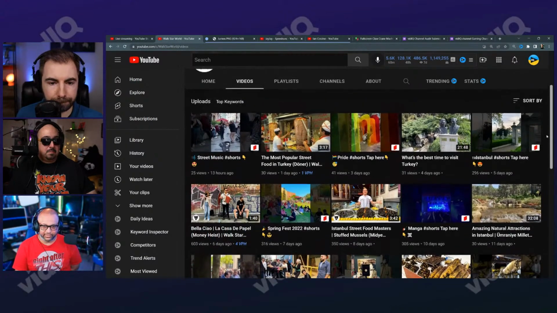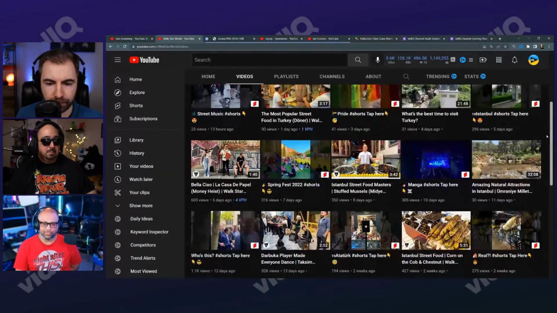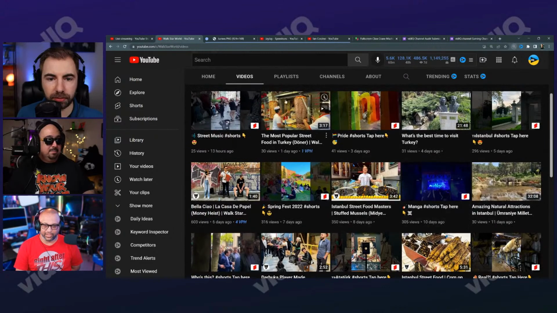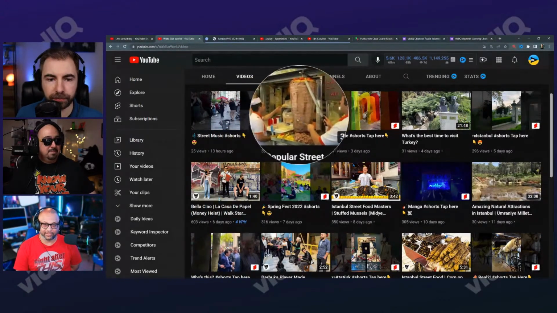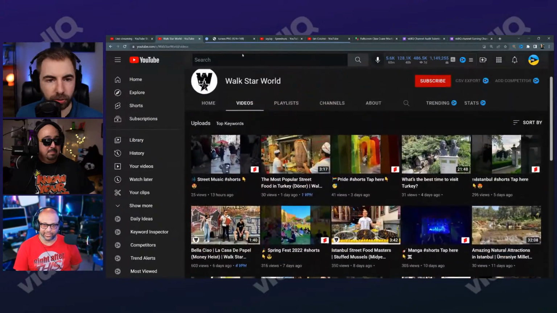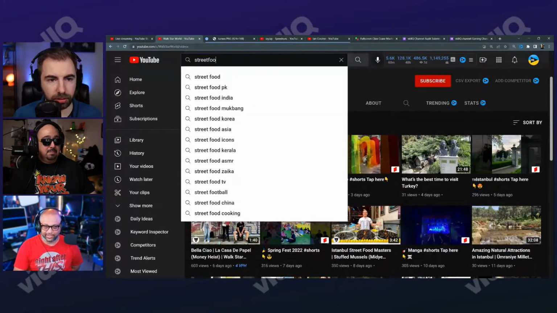I like that idea. The thumbnail is almost on point for the street food. Almost. Like it's close. That's the right perspective. It probably needs to be zoomed in a little bit more, and the food needs to be a little bit more front and center. Yeah, I like that thumbnail. That's a good thumbnail right there. Yeah, let's real quick, like ones I've actually seen before.